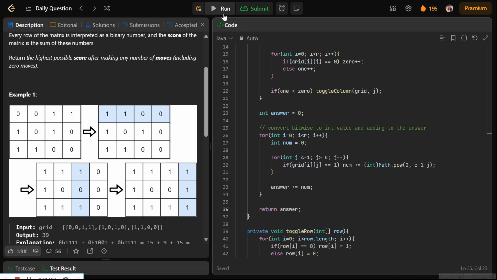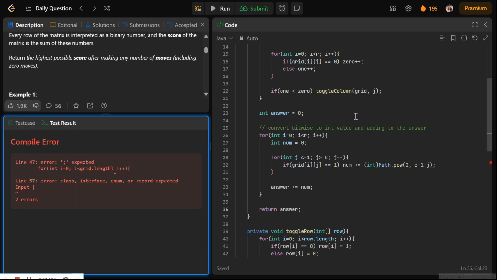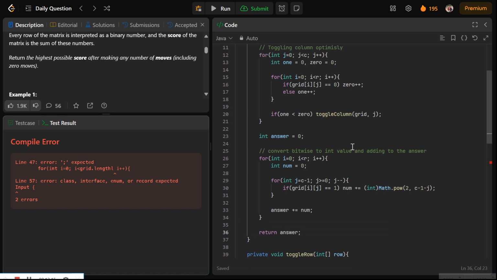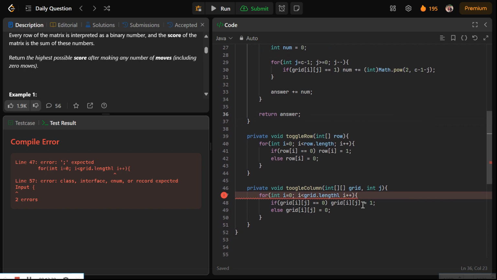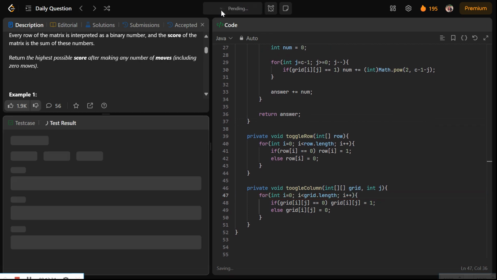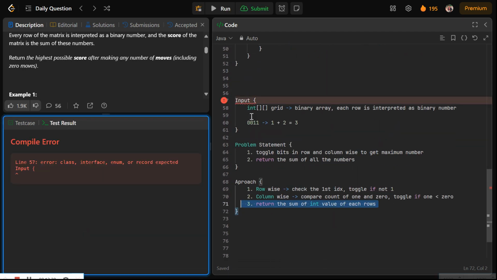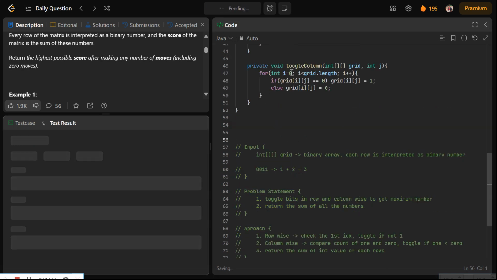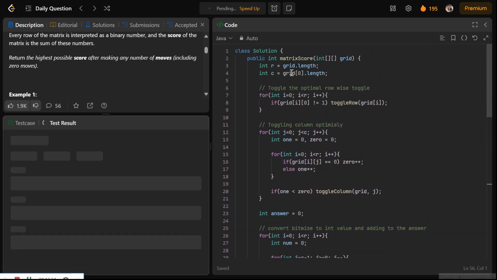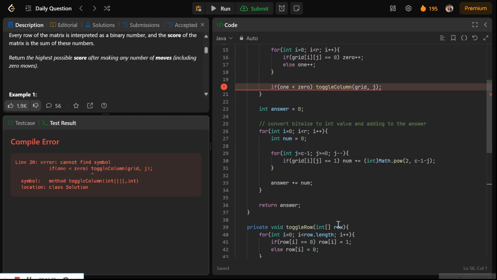Let's check if it's running or not. Oops, there are some typos there. Line number 47 here. Cool. Let's run. Oh, we also need this to be commented out. Let's try running it. Toggle column.